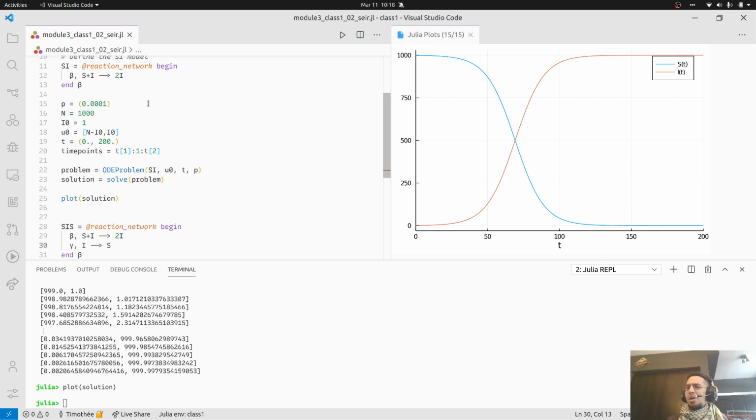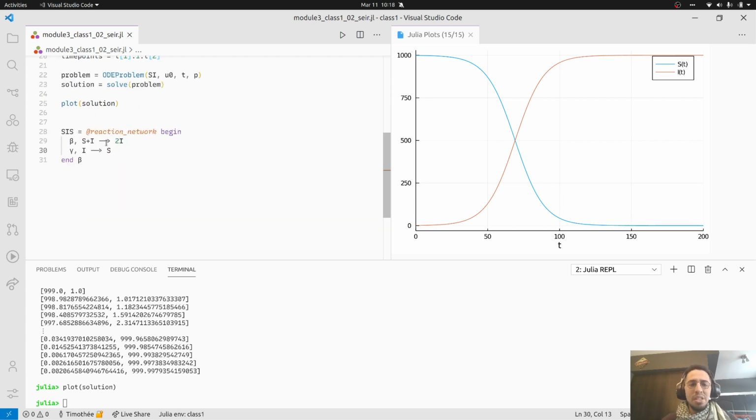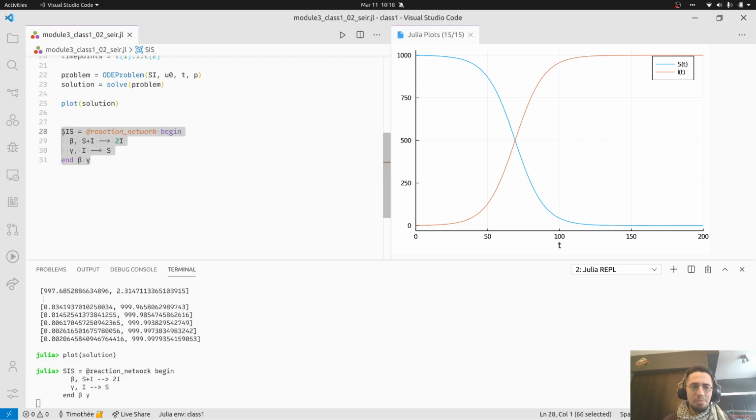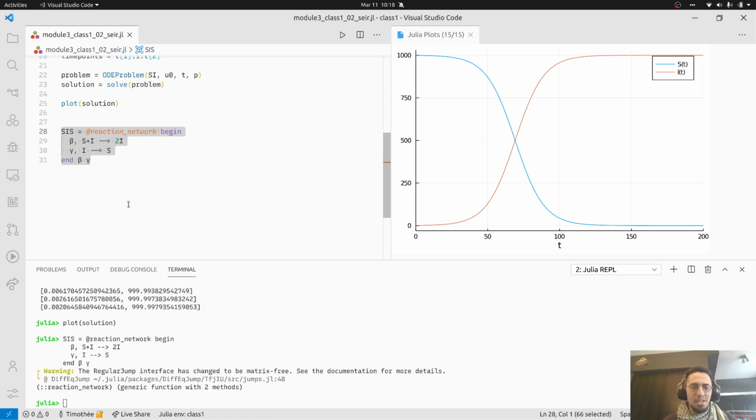So then again, we're not changing the size of the population, right? Someone that is infectious is going to get back to being susceptible. That's still a single unit of population. So the population is going to remain constant. There's no mortality, there's no demography. It's just you get infected and then you don't, and then you get back to being susceptible again. So this model is called the SIS model, and we need to add a parameter here. So that's our model.